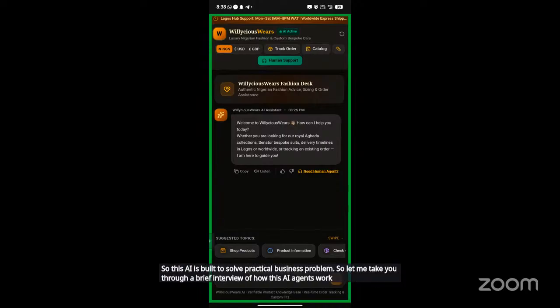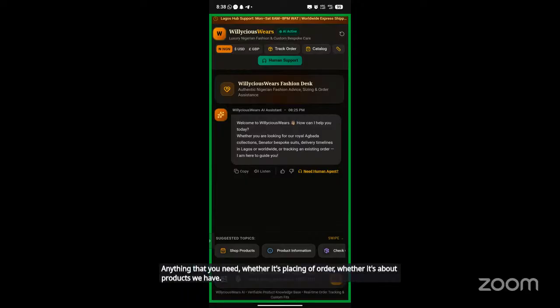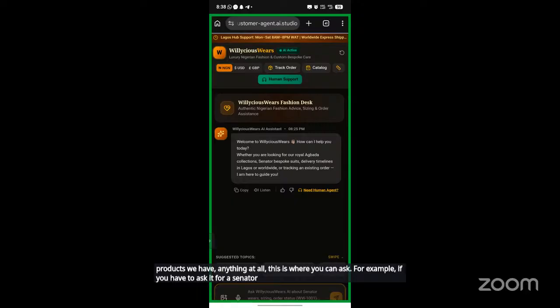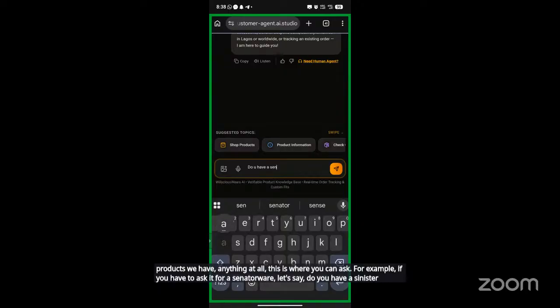Now, if you look at this interface I'm in now, this is the Relicious Wear Fashion Desk. This is where you can ask the AI anything that you need, whether it's placing an order or about the products we have, anything at all. For example, let's ask it, do you have a senator wear?